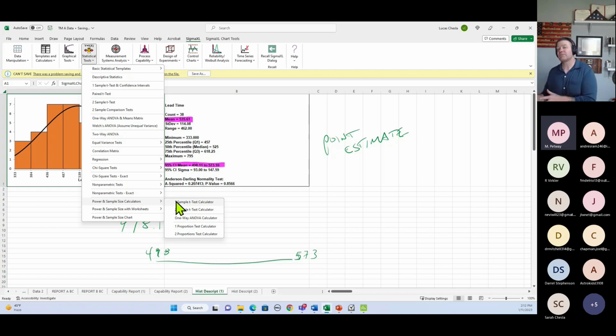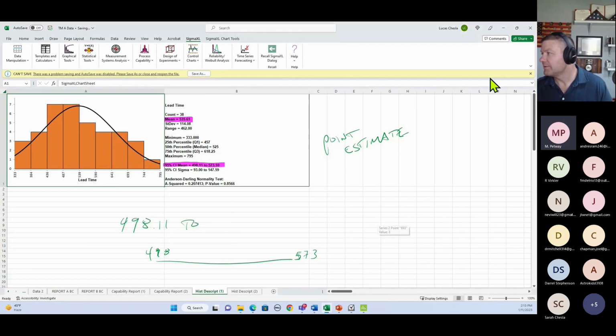You can, before you collect samples, use this, and it takes about 30 seconds, and say, okay, we should be collecting 18 samples or 118 samples or whatever, based on the power we want to have. Or you can run your experiment and then put what you got in there, and it'll tell you how powerful that test was. If it's really bad, oh man, that makes that beta really high. Sample size and black belt are really, really cool for helping us figure that out. But again, I wish we had time here, we just don't.